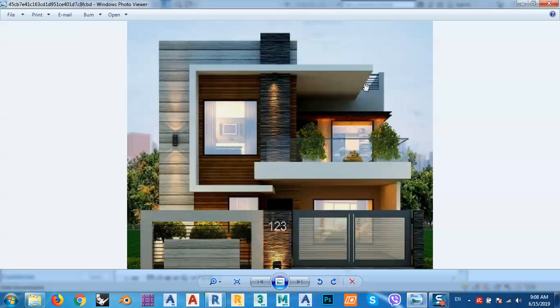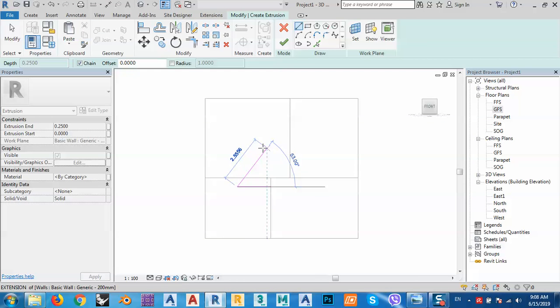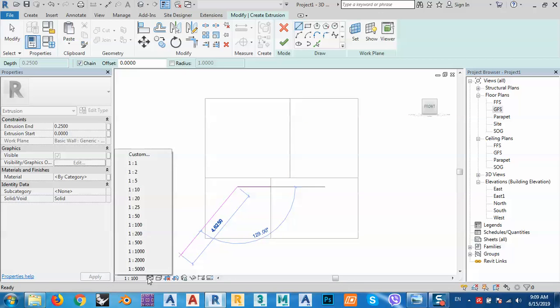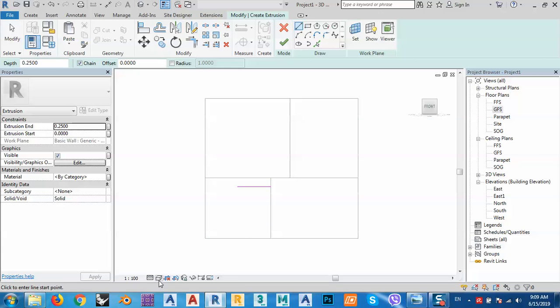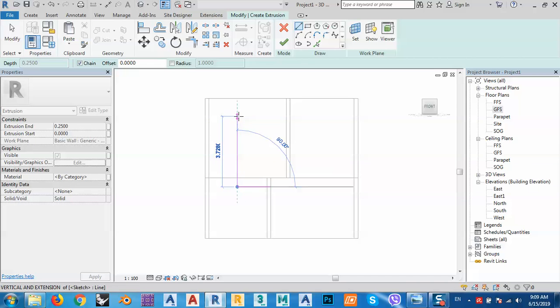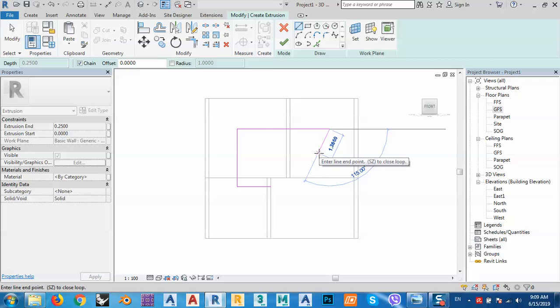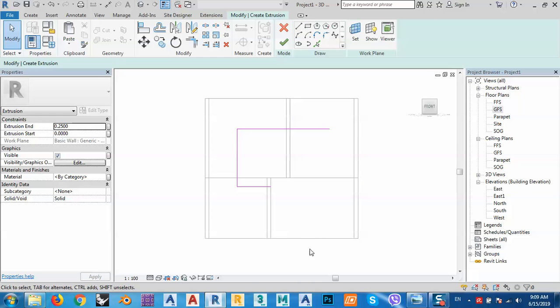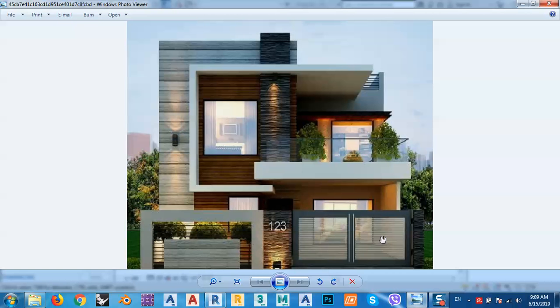Yeah, it's still the level 2, so still here, but I can change it to fine, and this one to wireframe, so I can see better. Let's say this one, and I think till here. I'll change the dimensions, no problem.